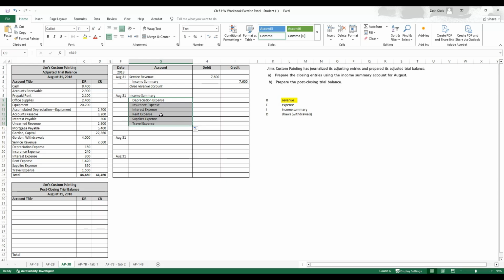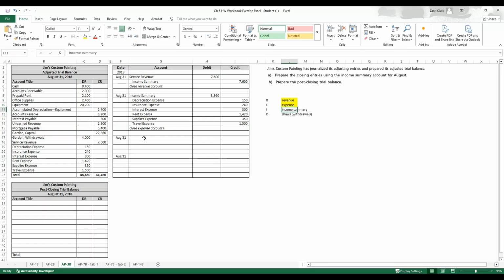So let's select all of our expense accounts here. Again, we're going to credit each one of these, and we can just link over because we're grabbing the same balances. It was a debit, and now we're crediting those down to zero. Then let's autosum all of the expenses together. Those will get debited to income summary, and we'll say close expense accounts. That takes care of our E in our mnemonic device.